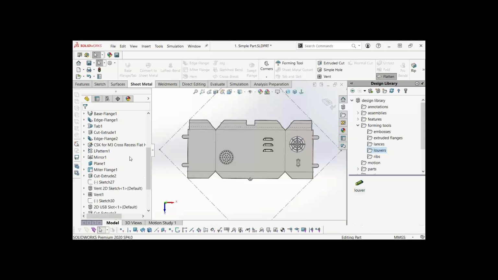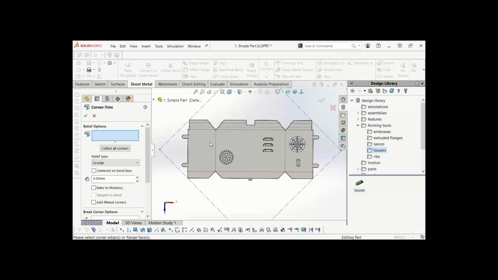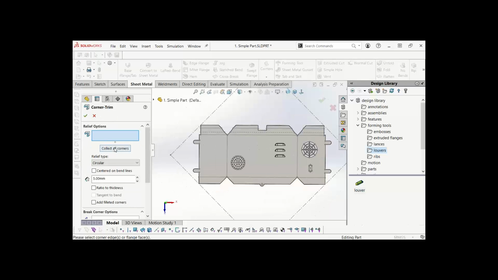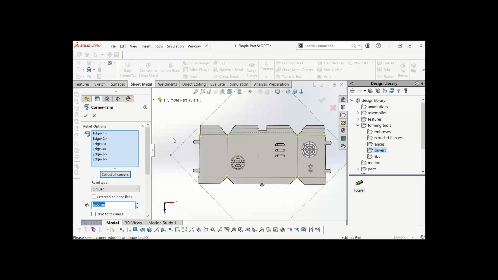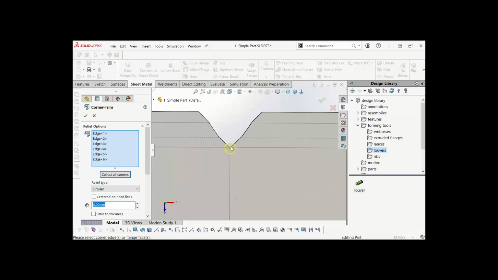One minute, let me come back, and here you have an option with the corners. So you have the corner trim here with the sheet metal. When I say collect all corners, you can see here it collects the corners. Sometimes you might have to give some reliefs. So you have different relief types in the sheet metal flat pattern: the circular relief, the square relief, and the bend waist.